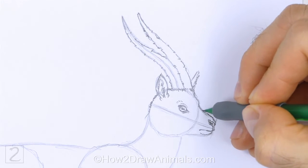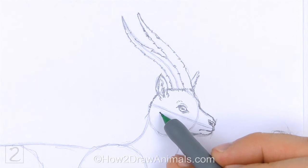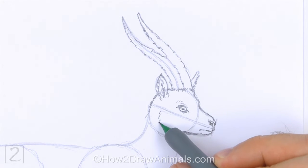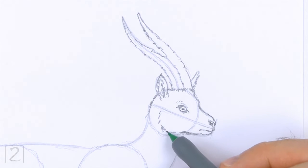The top of the muzzle should connect to the front of the head. Add a few short strokes on the bottom left side to emphasize the shape of the jaw. Follow the curvature of the initial circle as you draw this shape.